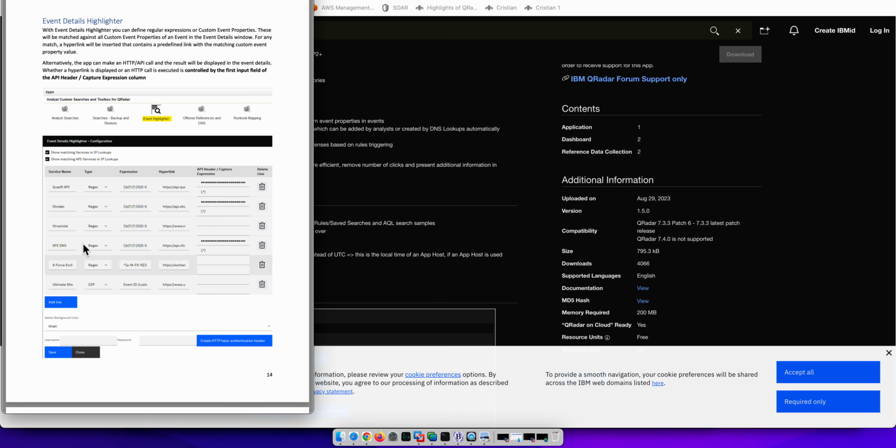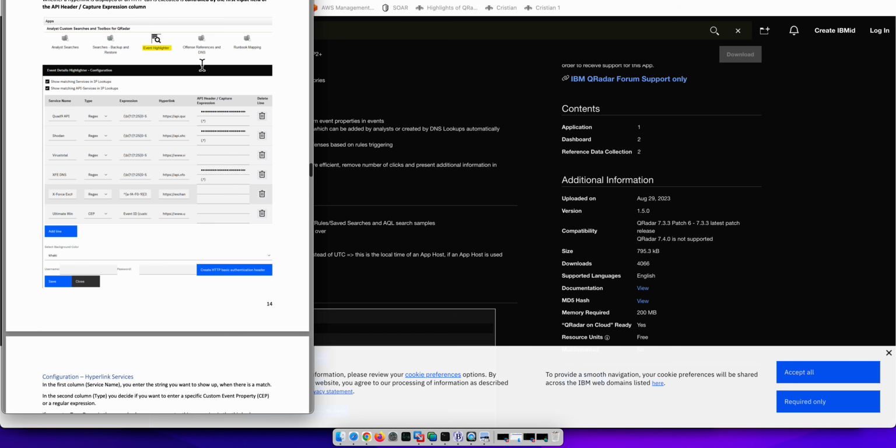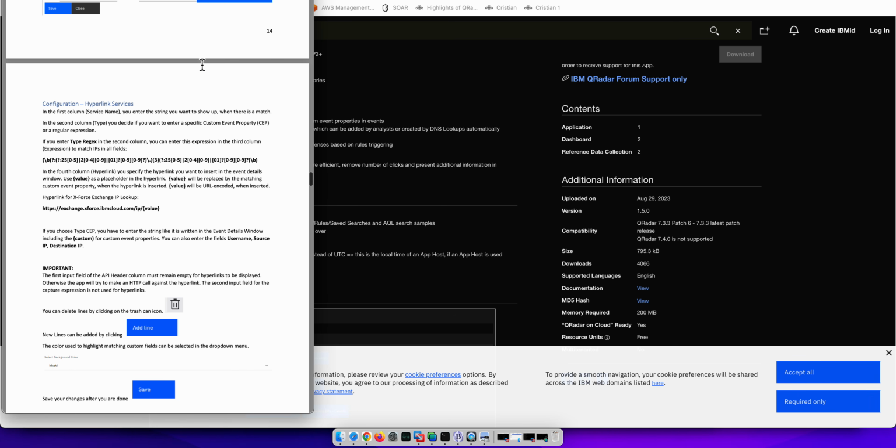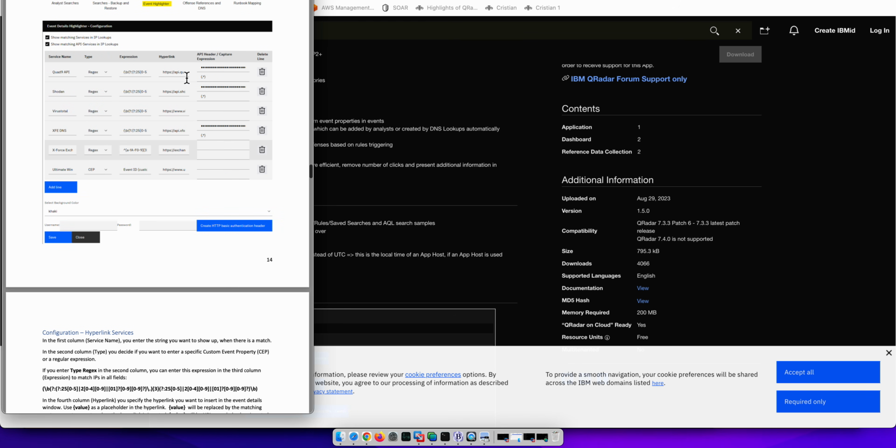Very many different options. Some of them via passing the credentials, the API credentials, for you to get access to the information that you have. And again, he explained this in very good detail, right? How you perform this in here.